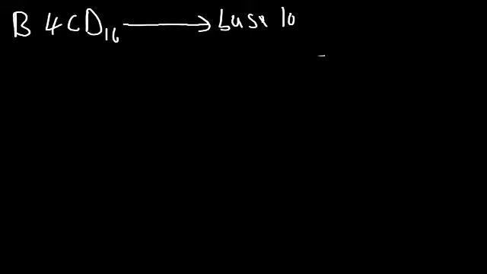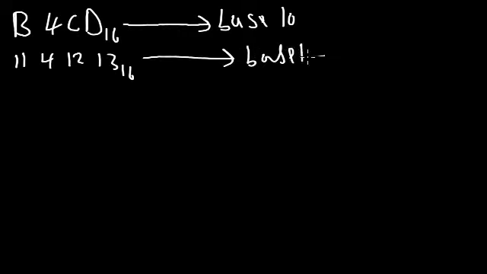So right now we're having B, C, D. And we know that B is 11, C is 12, and D is 13. So everything is in base 16. So we have to convert it to base 10. So right now what I'm going to do is apply the pattern that we used in the previous example. So first, we have to expand the digits that make up the hexadecimal system by the base.